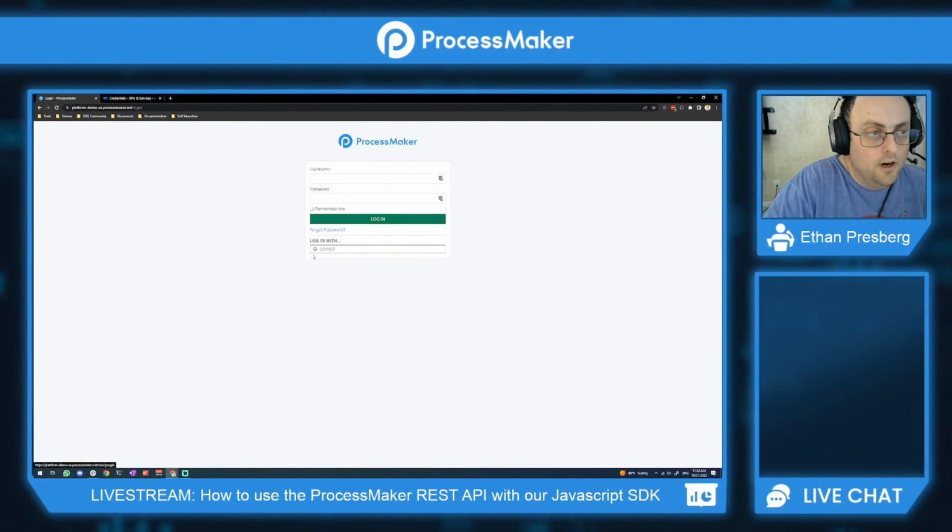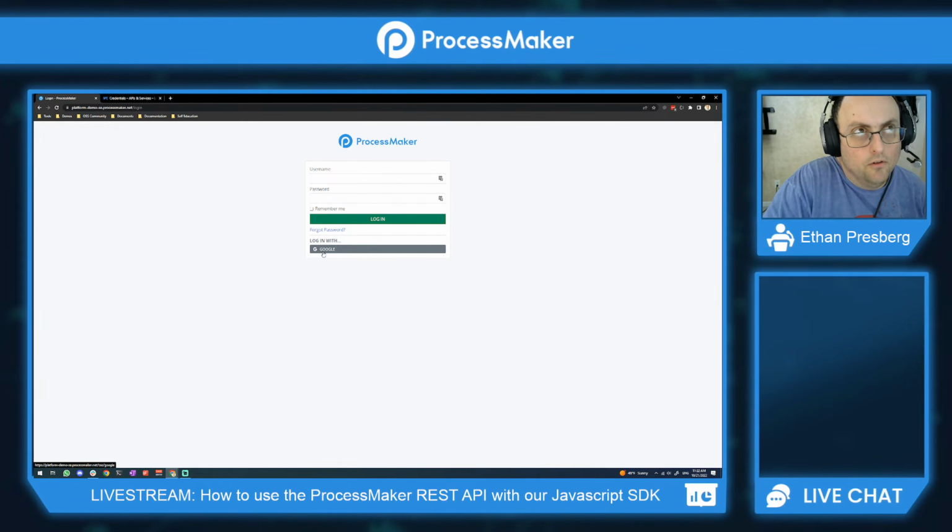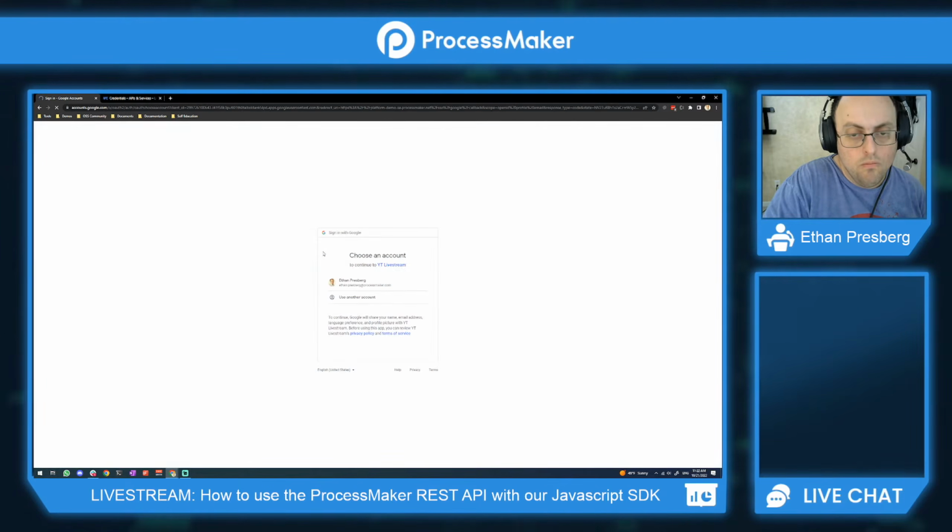Either it's going to know that I've never logged in with that app, I believe is going to be the case, and then, since I'm logged into Google, it'll take me to the consent form, or it's going to just log me in. So let's see. Yep, okay, it does take me to the consent form, because it's a new app that I'm logging in with, to the YouTube live stream.